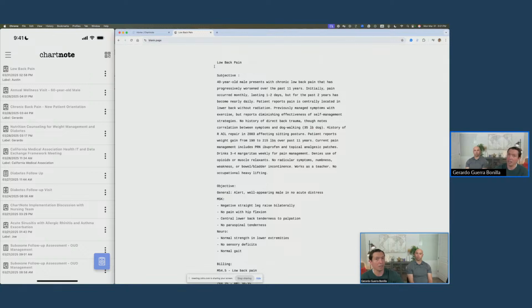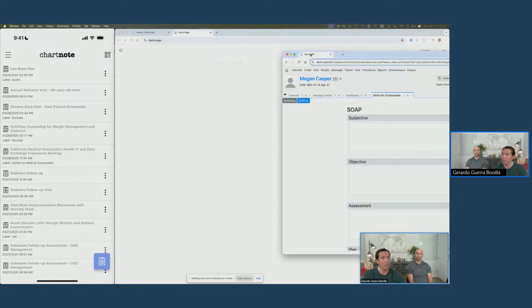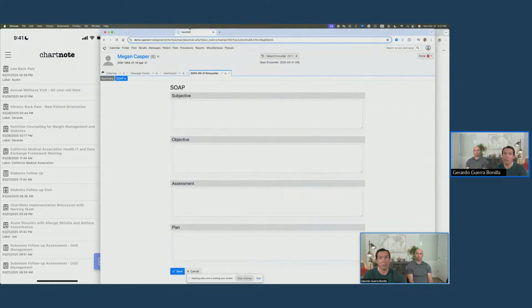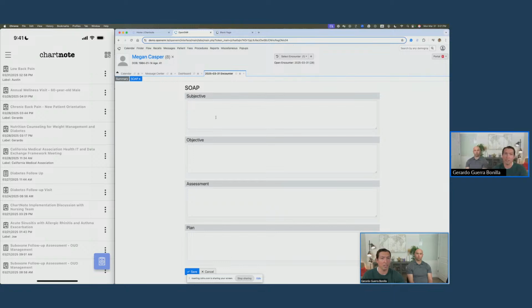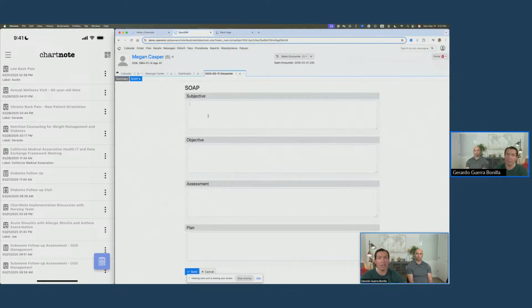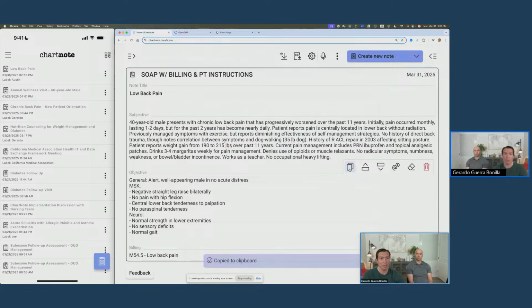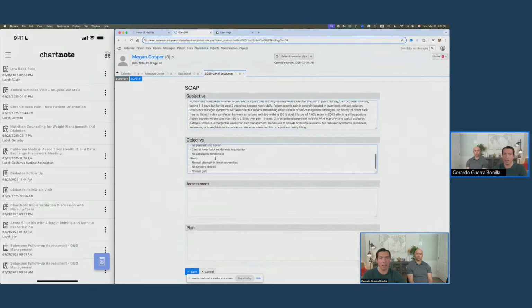Now, if you were, for example, in Cerner that has different sections, you probably want to copy paste section by section. So let me show you a demo of how that works. Let's say that this was an EHR that has different sections. So you probably want to copy the subjective and then paste here, and then copy the exam and paste here, and then so on. This has been planned.